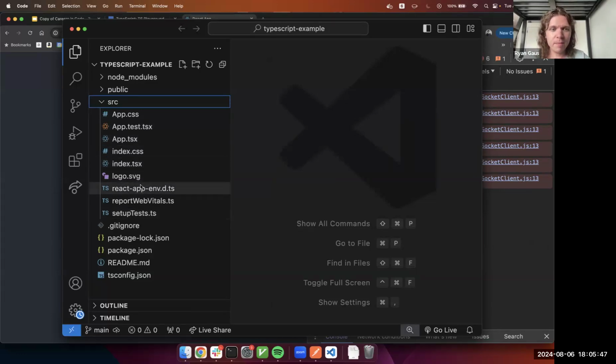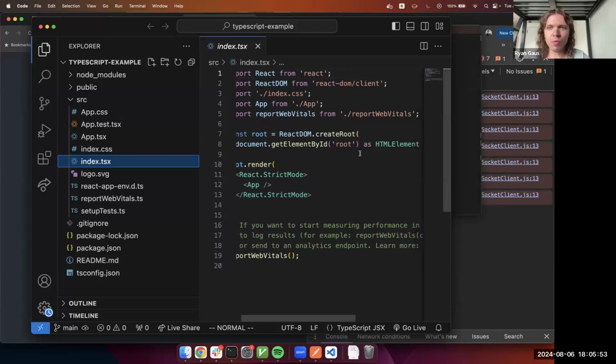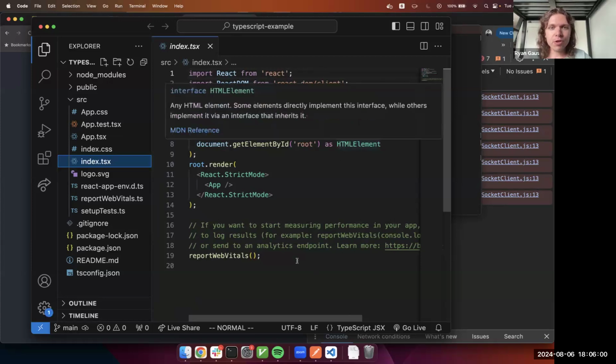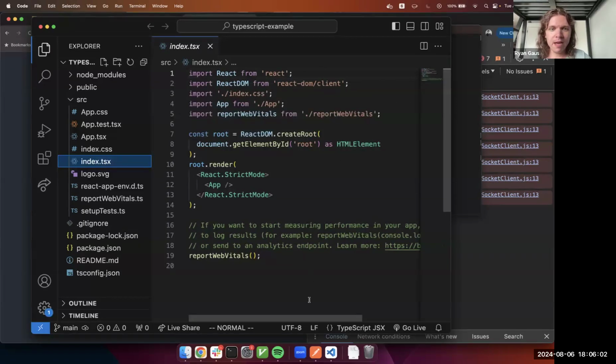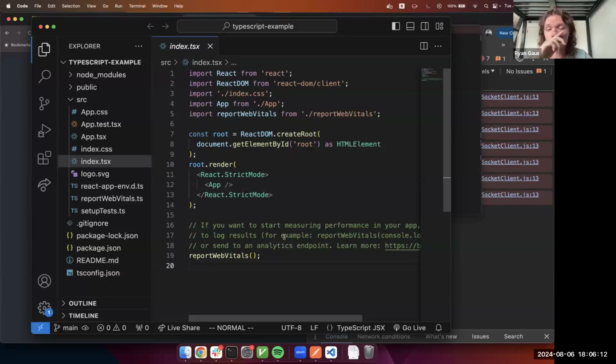So inside of here, the first file I'm going to look at is index.tsx. Now this probably looks pretty similar to what you're used to seeing with a root create react app index.jsx file. There's a few small differences though. Probably the one you'll notice immediately is has HTML element. We'll talk about what that does in like 20 minutes or so. But importantly, like this probably looks relatively similar to what you'd expect. There's not going to be a ton of differences.